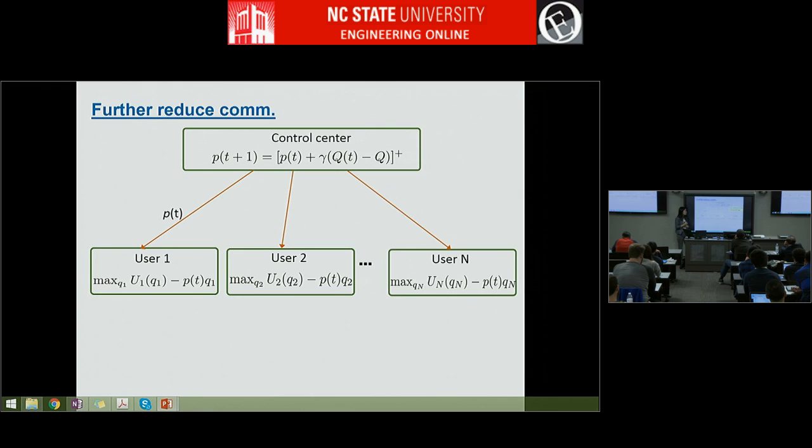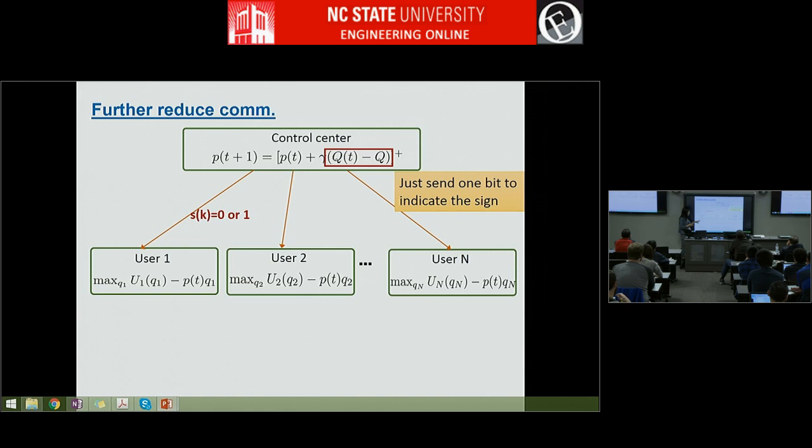So now let's look at here. Again, why report the information? This is a control center. The way I update the price information is here, Q_t minus Q. So what new information does each appliance get at each time? It's P_t. What is the trend of P_t? The trend of P_t is this information. So as long as everyone has the information of the deviation Q_t minus Q, I don't need exactly the P. I only need to know whether the system is now good or not good. What that means is I can just send one piece of information indicating the sign, and let each person think about what P they should have.